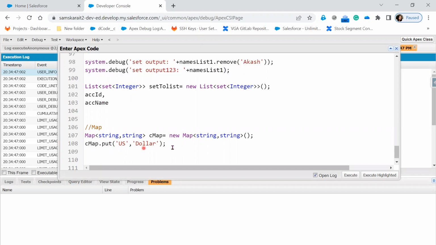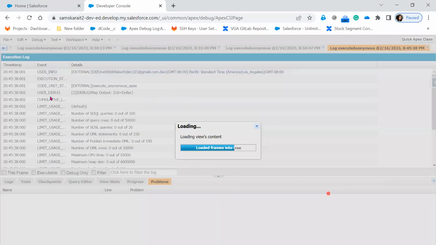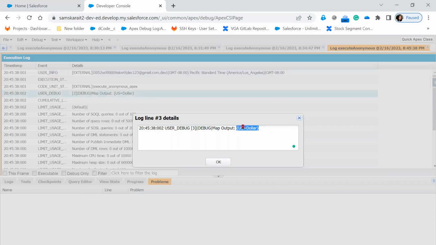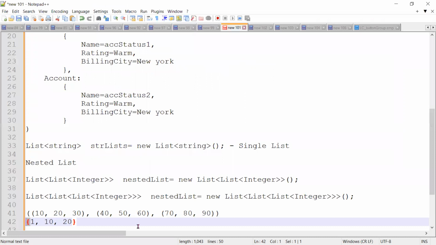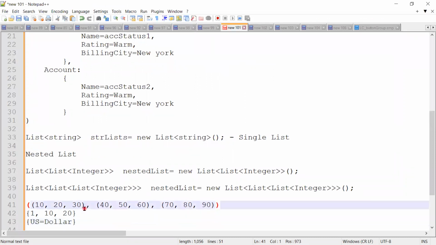I'm going to print this value. System.debug, let's say map output, then cmap. Let's execute. How is it happening? US equal to $. Key equal to value.